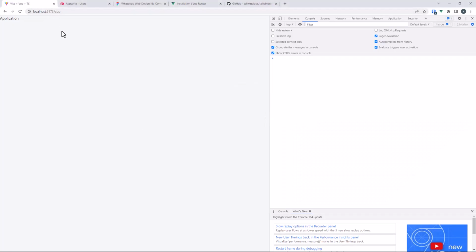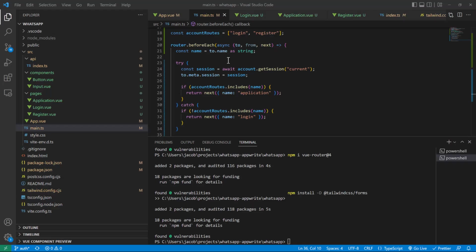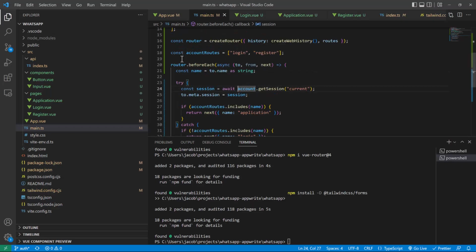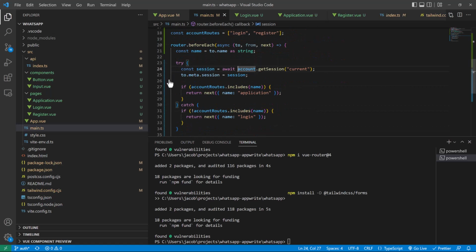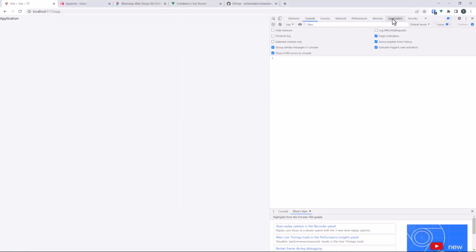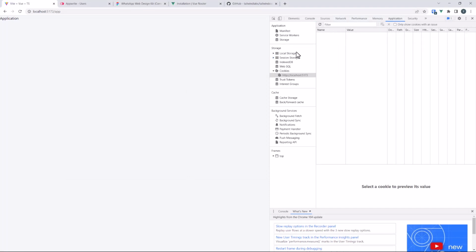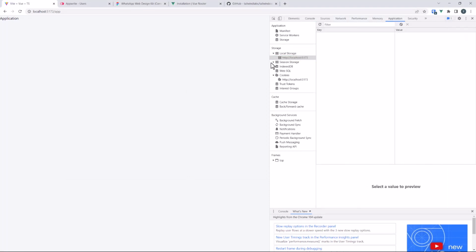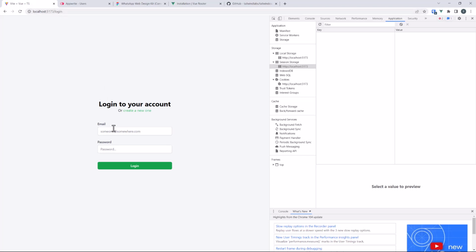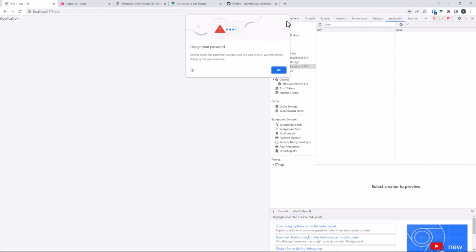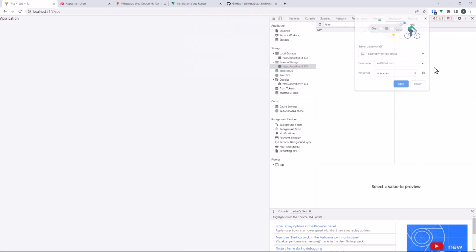So if we go to app and try to refresh, did I not save this? Okay, that's because I'm logged in. Right, so that worked. So let's actually just clear my login. Let's go to cookies, get rid of that, go to local storage, and essentially now I'm logged out. If I refresh, you'll see that I'm redirected to login. If I try to go to the app route, which is a protected route, I go to login. Once I log in, test@test.com, I hope I remember the password, ABCD1234, and log in. That now takes me to the app route.